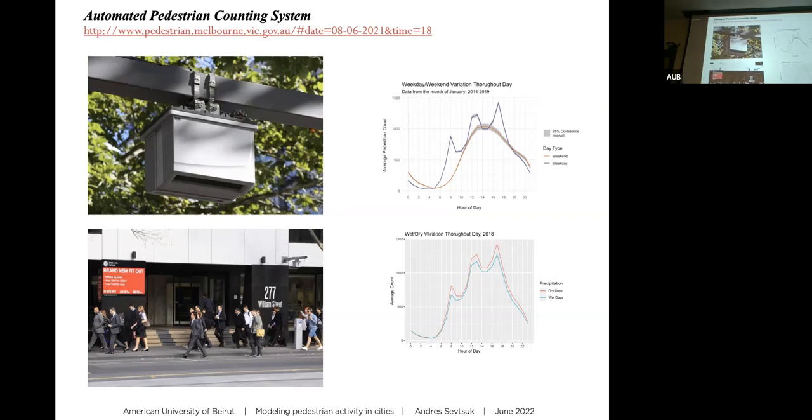And two, because the data is longitudinal from multiple years, we can do a predictive model and then check how good the predictions are. So we can calibrate a model of pedestrian flows and then see how development activities come about, forecast how those development activities would likely change pedestrian flow on city streets, and then check how good the predictions are. The charts on the right here show the typical daily patterns.